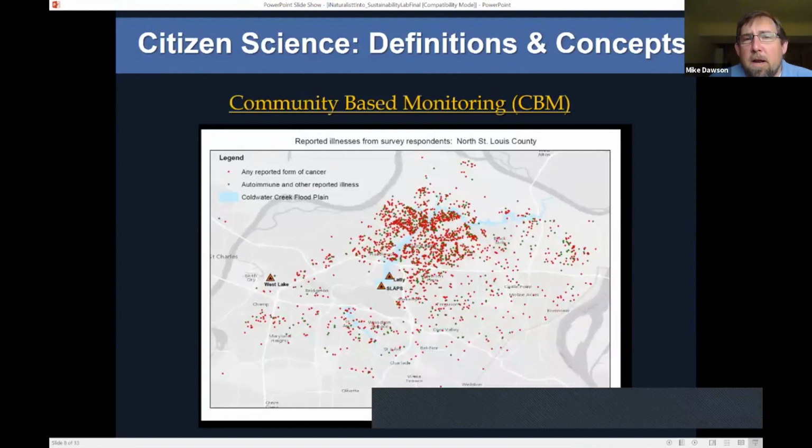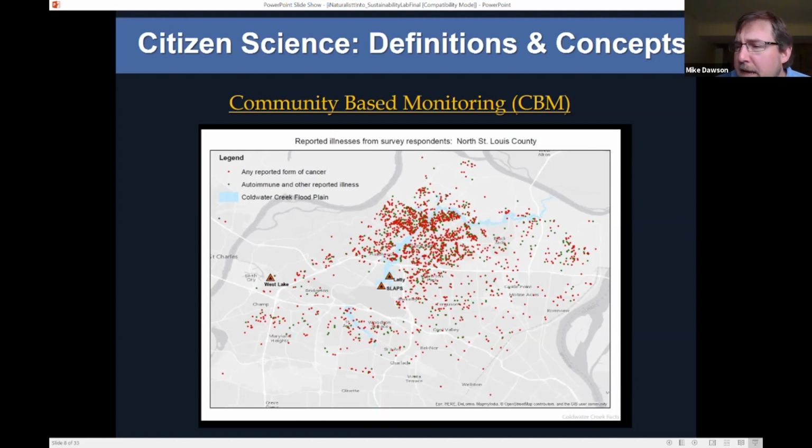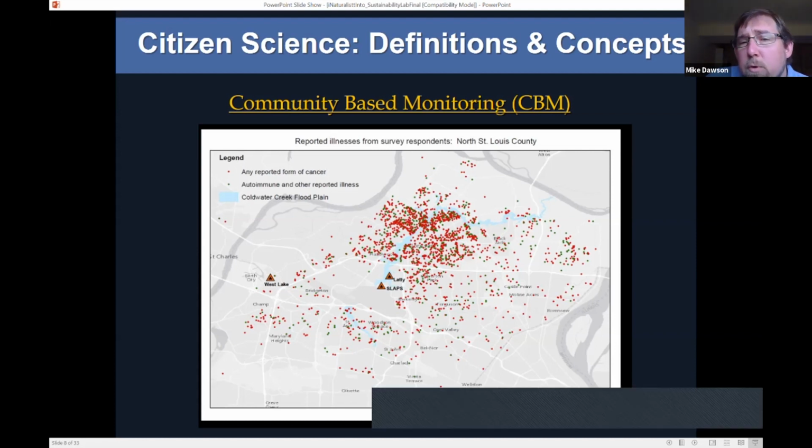time. Another term that sometimes pops up when you hear the term citizen science is community-based monitoring. And what that is basically is a community. And this one actually is a slide about different cancers that were popping up in North County, typically around Florissant and Ferguson area. And in this one the community noticed that a lot of people they grew up with actually had different cancers, that some of them were rare. And so they reached out on Facebook and started collecting the data, mapping it out. And so that brought in a lot of people from the EPA and other governmental sources that started looking at that data. So sometimes a citizen science reference is where it comes from, who was pushing for the data to be collected. In this case, it was a community.